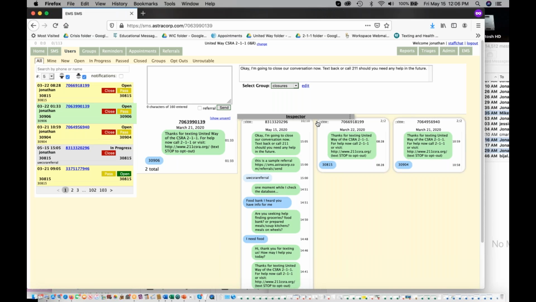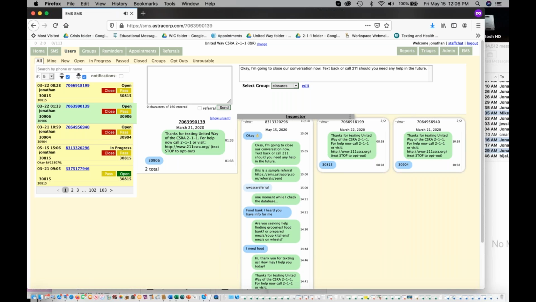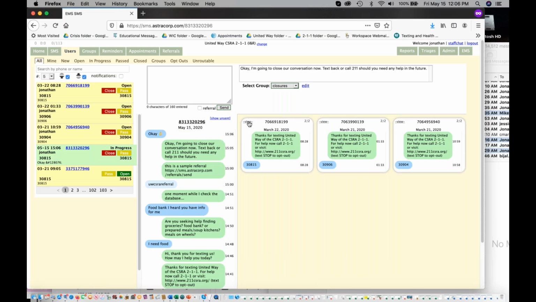Another thing about concurrent cases, guys, is that even in the background, they update. So when I say okay, we're going to see that update live. There it is. Okay. I can still watch and follow along with the conversation as it comes through and then select it to do something with it.